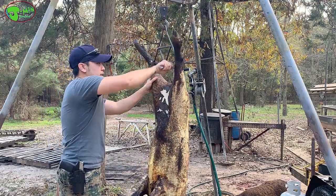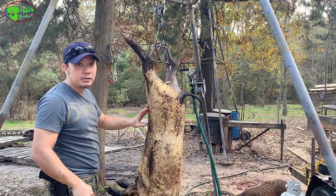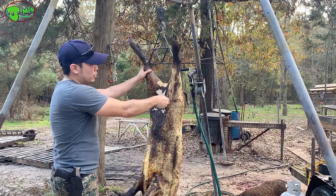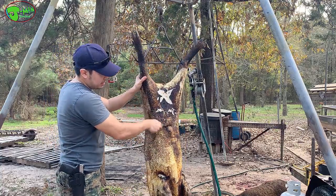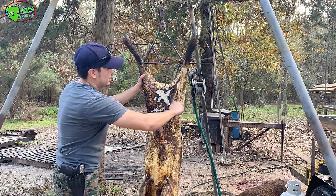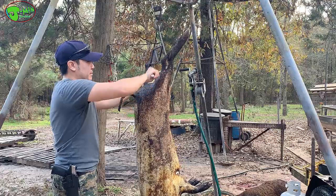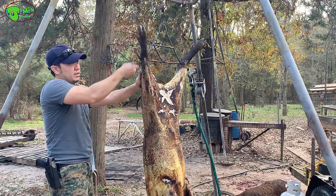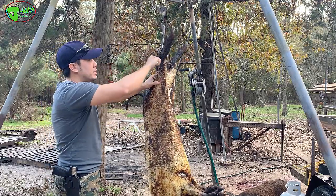The butt area as well. This is a male pig, so it's a little easier to work with on the butt area. And again, I'm only gonna scrape it to about right here because I'm gonna cut off right there anyways.